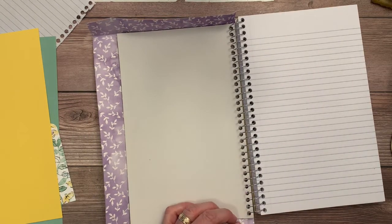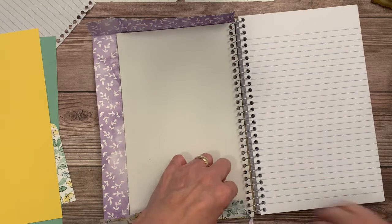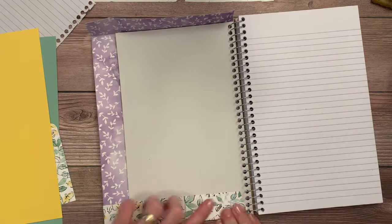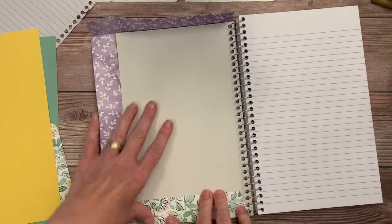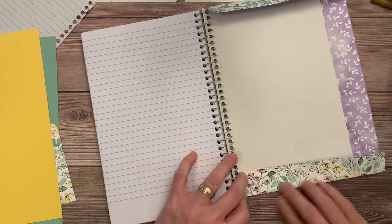So what I'm going to do is just come in here and make a diagonal cut in this direction, kind of end it where the cover starts, and now it lays down perfectly. We're going to cover that up so you don't have to be exact, and it'll look just fine. All right, I'm going to do the other side. Give this a little snip over to the corner. And that is now around those spirals as well.